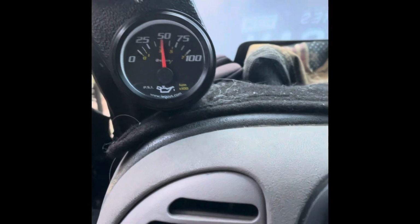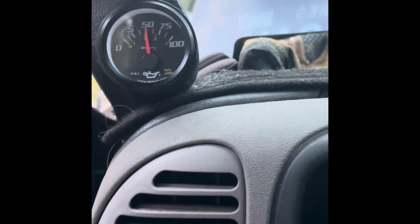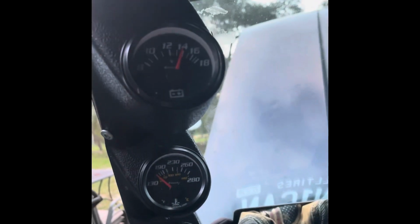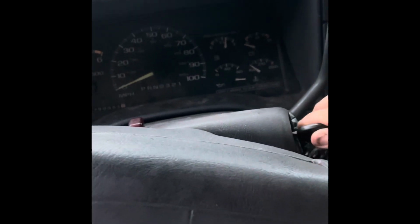But I got pretty decent oil pressure for the amount of mileage that's on the truck. Temperature gauge is nowhere because the truck just fired up and the truck's actually charging. So now we're going to shut it off. Key on.